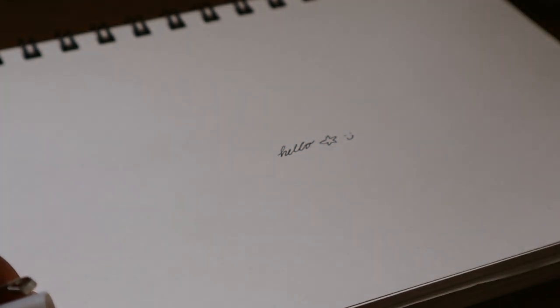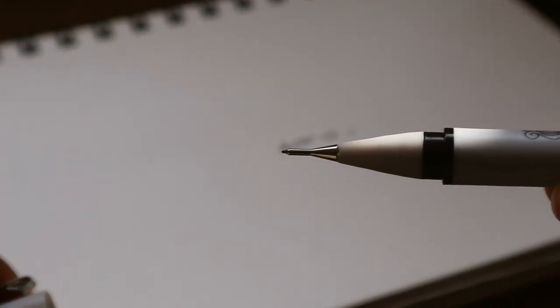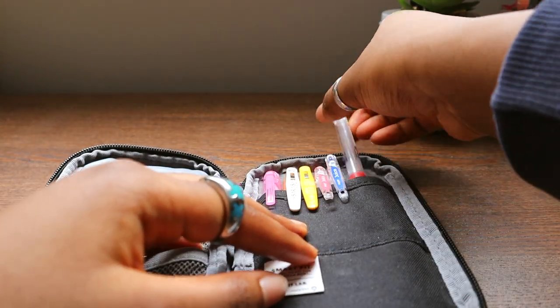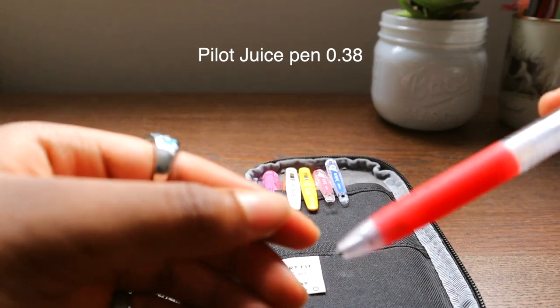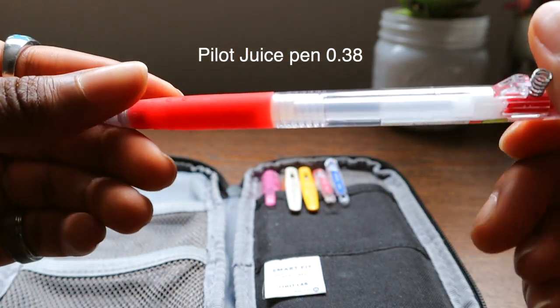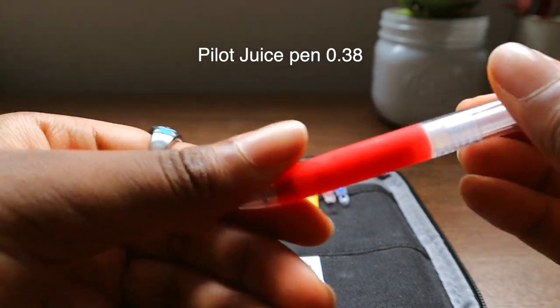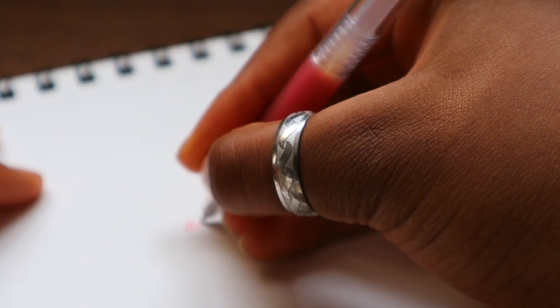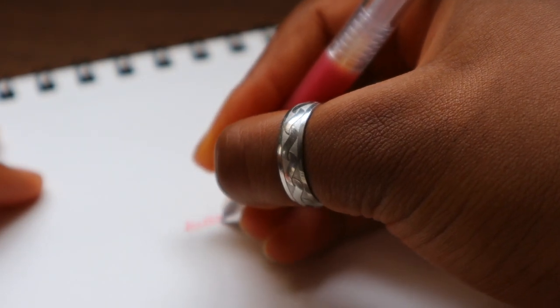As you can see, the tip is super, super fine, so you have to be careful while using it, but it's a great pen. Next, we have the red Pilot Juice pen, and I'm just noticing now, I put the wrong footage here. I actually tried out the pink Pilot Juice pen in this clip right here, but you'll see the red. Just imagine that they're switched, honestly.